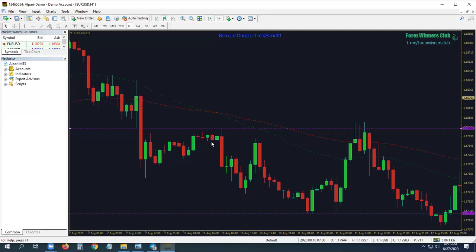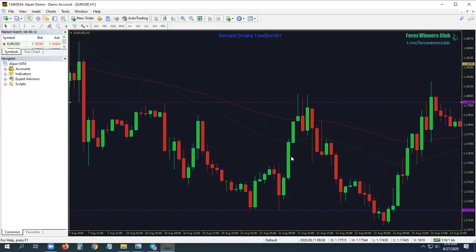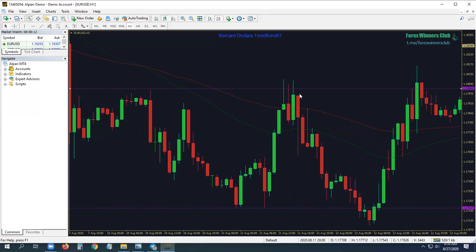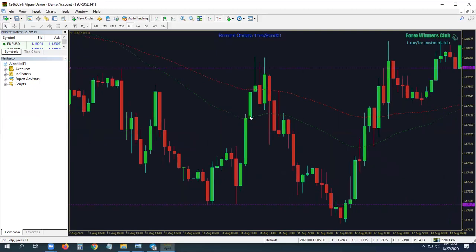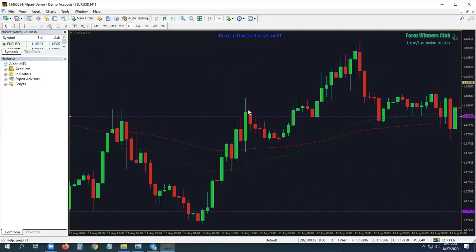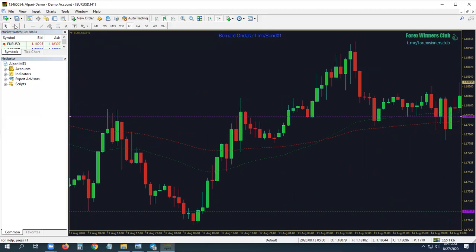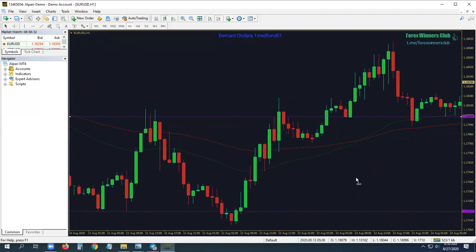This is not an inside bar. No, that's not true. Let's see. There is no inside bar here. We come back to resistance. This is an inside bar. This one. It's an inside bar. Didn't give you much. This one would have clearly lost money. Not much. That's a loss.